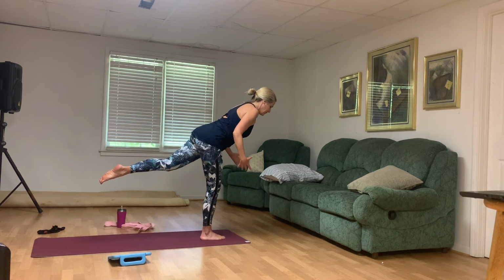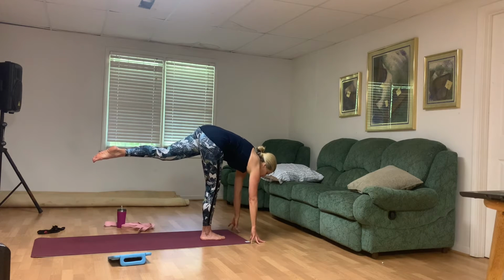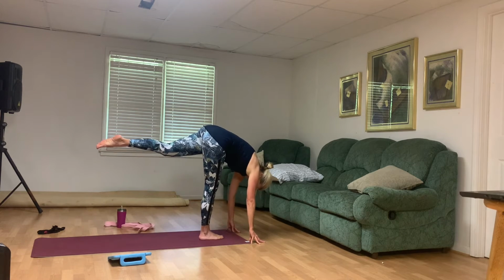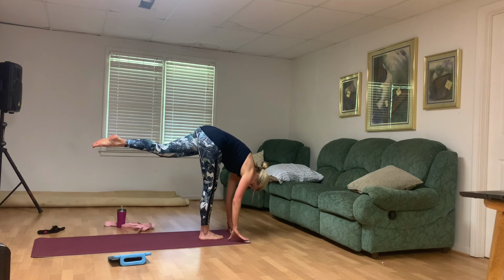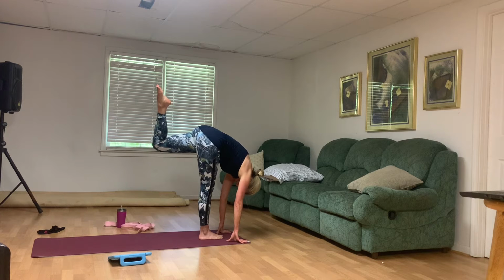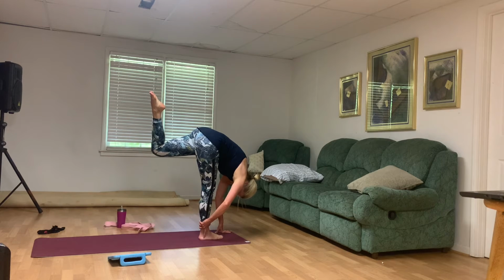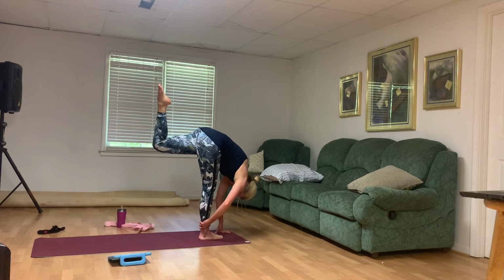Fingertips slowly coming down. Chin in your chest. So let's walk those hands a little closer to that right foot. Left toes reach. Nose towards that right knee. Your right knee is as straight as possible. You could hold on to that right ankle. That's completely up to you. Left toes up. Nose towards that knee.